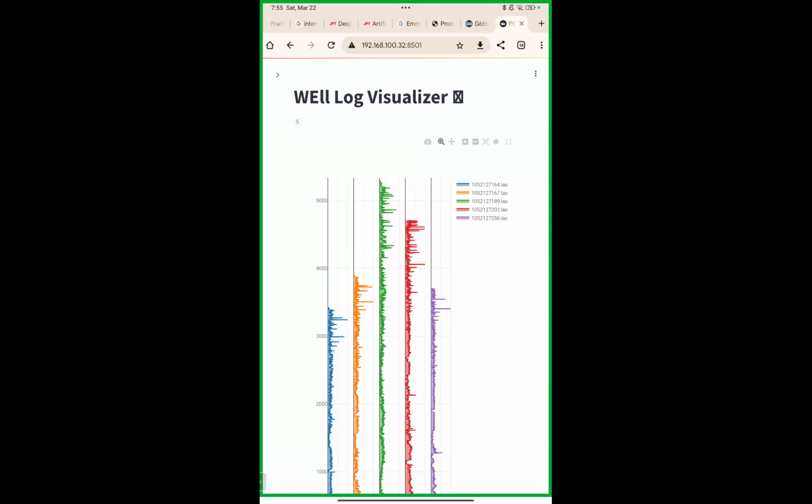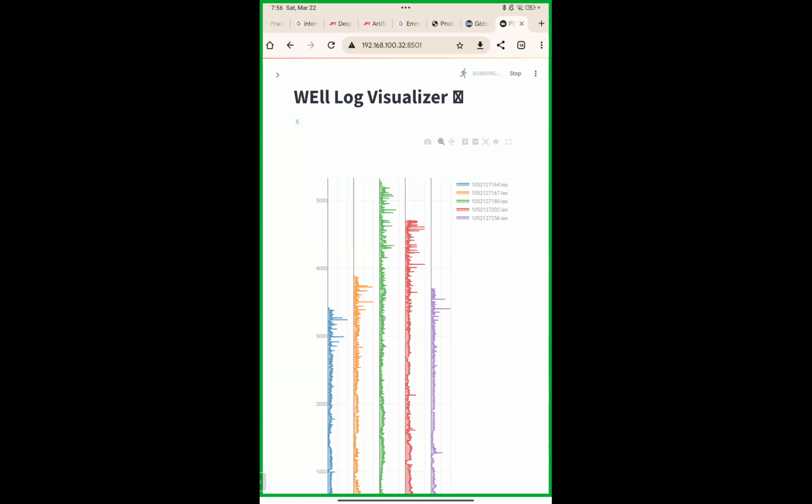By the way, I'm working on my PC now, so you don't see what's happening. The only thing that you're seeing is the screen of my tablet. So I am going to add the gamma ray. Let me add the gamma ray back. So you will see now 2 curves on each track, one for the gamma ray, one for the shale volume. Of course, I'm not saying this is the correct approach, but at least I'm trying to show you the possibilities. Okay, so let's save this. Now the update will be pushed to the applications.